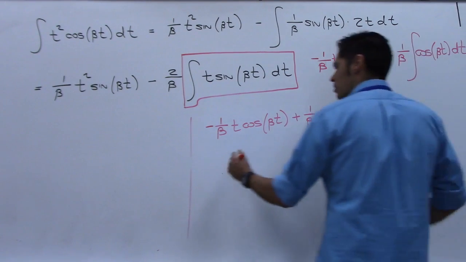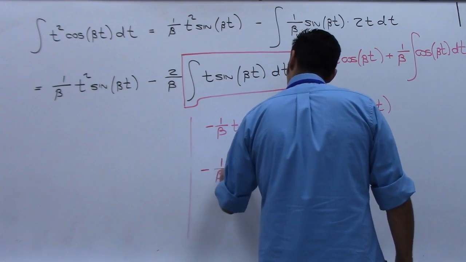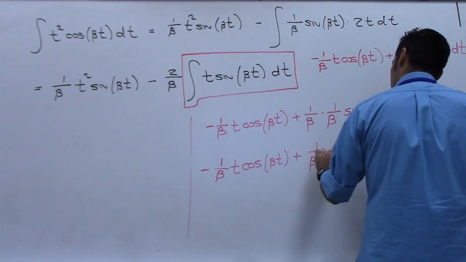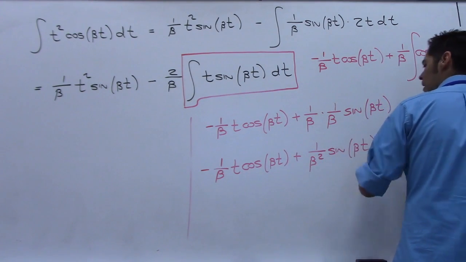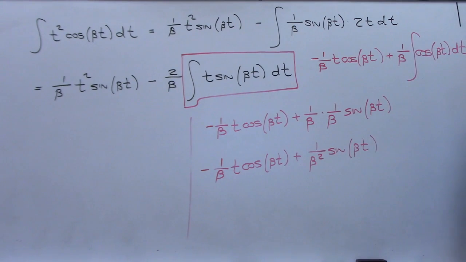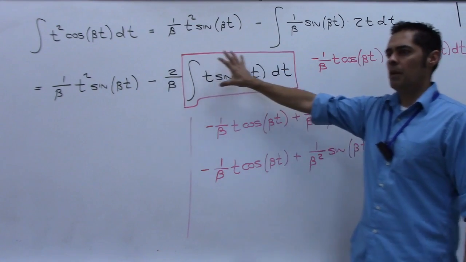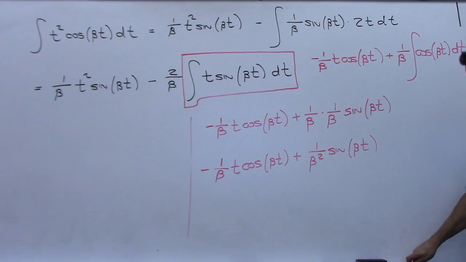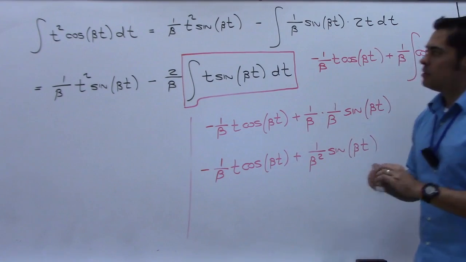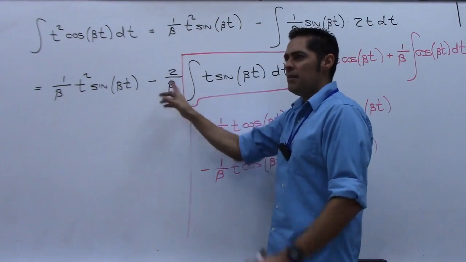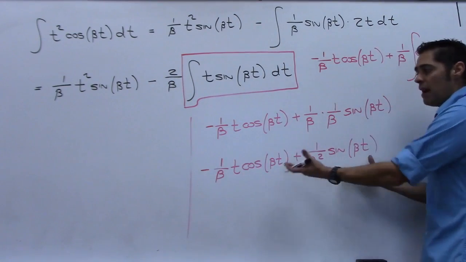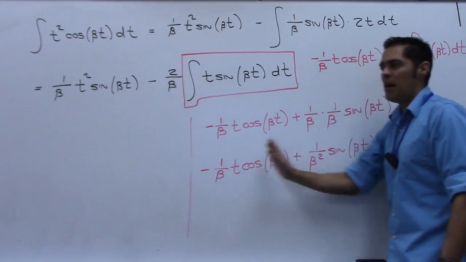Maybe I could go one more line, put those betas together on the bottom over there. 1 over beta t cosine beta t plus 1 over beta squared sine beta t. There we go. That's my red universe right there. That's my final cleaned up version of this red piece right here. Now I'm ready to bring it back and paste it to the beginning part, which is this. And that negative 2 over beta that's just sitting there waiting, right? Just waiting for my answer. Must get passed through everything. So if I have two terms, that negative 2 over beta is going to have to pass through everything.